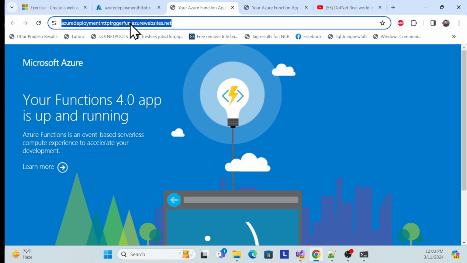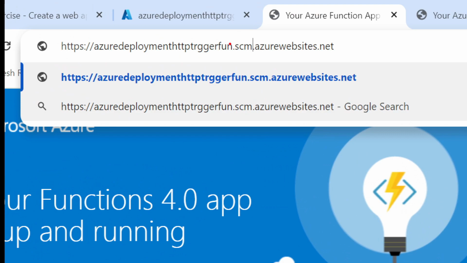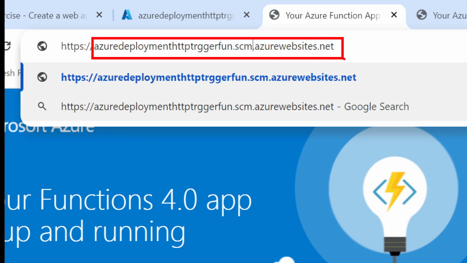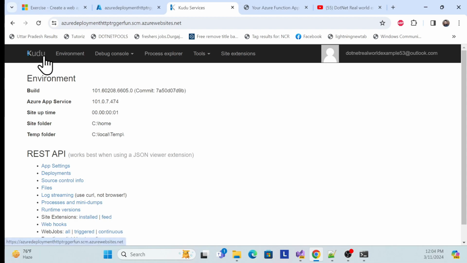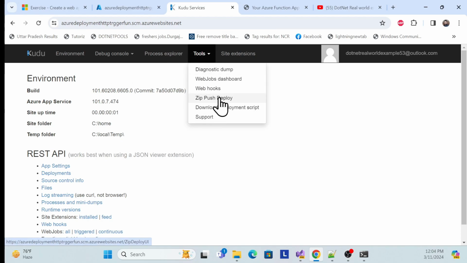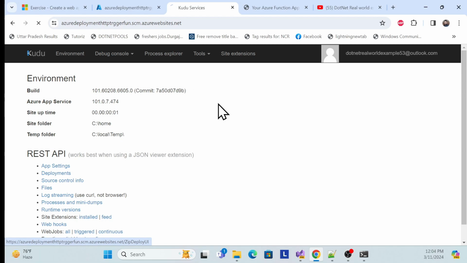And just now go back to your Azure portal, and here what I need to do, simply you have to click this. And here again, what you need to do, simply you have to put SCM, right? Let me zoom in for you. Yeah, after your application name, you just put .scm, and then .azurewebsites.net, right? So like this, hit enter, it will redirect to your Kudu interface, right? And here are many things, I am not going to go inside anything, but yeah, we are focusing on deployment. So what you need to do, go to tools, click that zip, and here Zip Push Deploy, click on that.